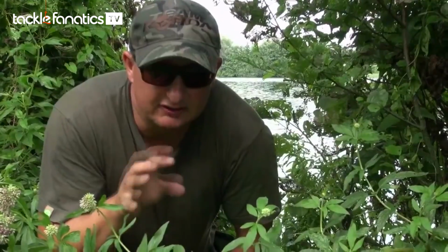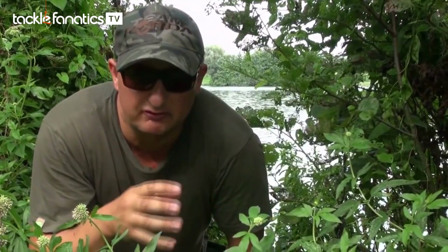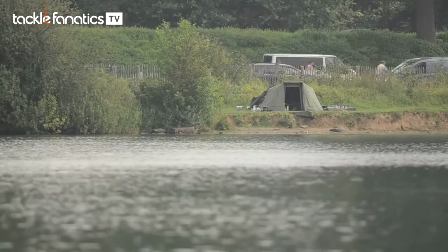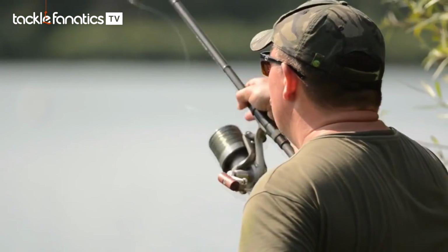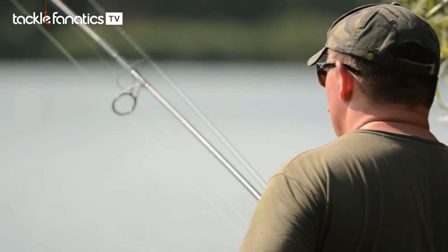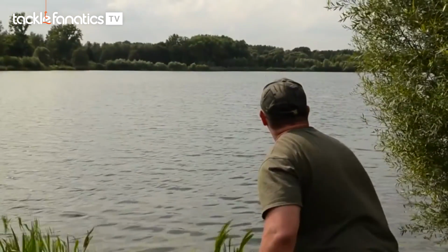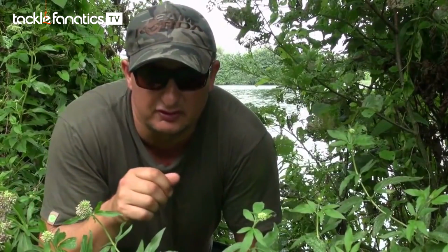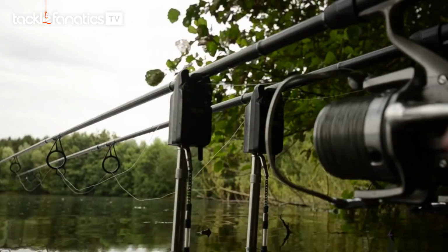This is basically the difference between how most people fish on this kind of water and how me and Darrell are fishing. They'd be in the normal swims, they'd be plotted up, there'd be a fridge in the bivvy, there'd be loads of marker float and all that going on. We're just flopping really light leads in amongst the fish, a little tiny sprinkling of bait, and hopefully that'll buy us a bite when the rest of the lake's not doing anything. So I'm going to sit back for a few hours, see if anything occurs. If it doesn't, I'll assess the situation then.